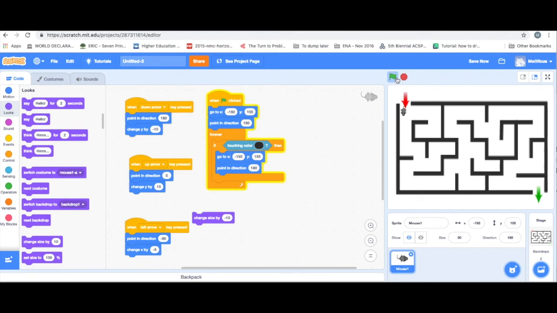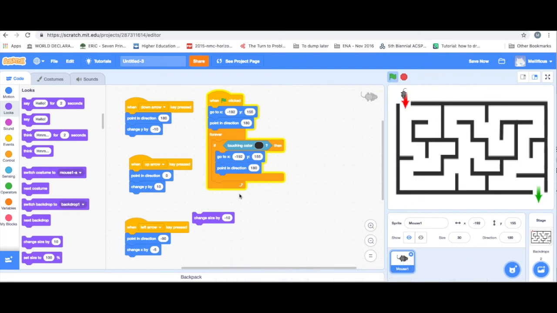So if I try and move my mouse, see, I touched the wall. So now I have to see whether or not I can get him through my maze without dying. All right, so he's a little jerky as he moves, so I'd be spending a bit of time on refining that. But now we've got it blocked.